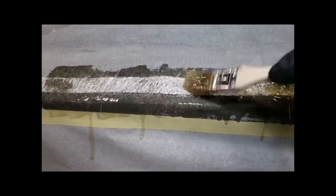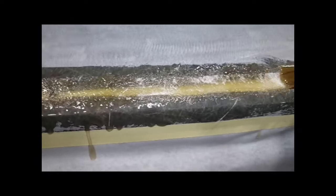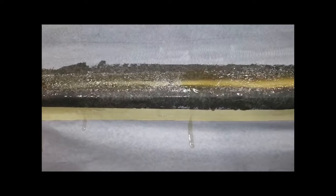All right, here I've put on another piece of matte. It's a little bit wider. And again, just applying the resin, just dabbing it, letting it soak in. This resin I use, I actually buy from a boat supply, and I usually get 5 gallons at a time, and it's very thin, which is nice because it soaks right into the glass and it makes the repair go a lot faster.